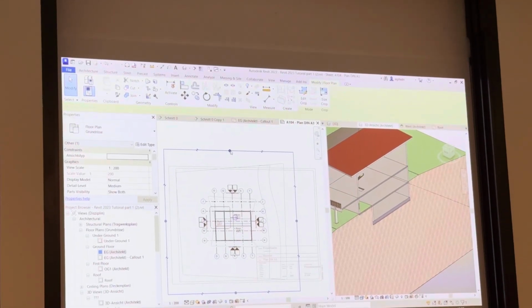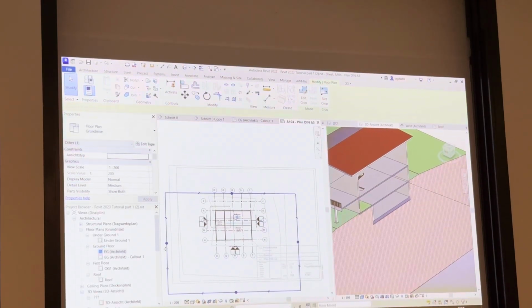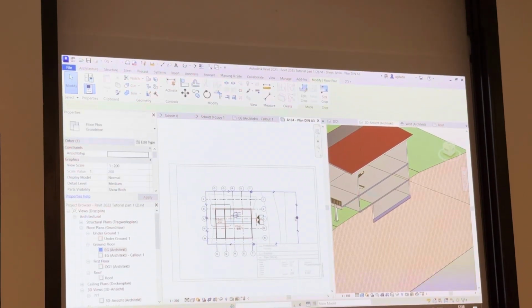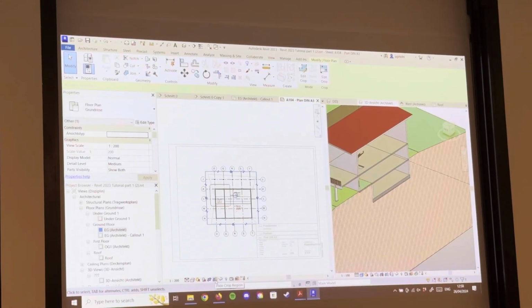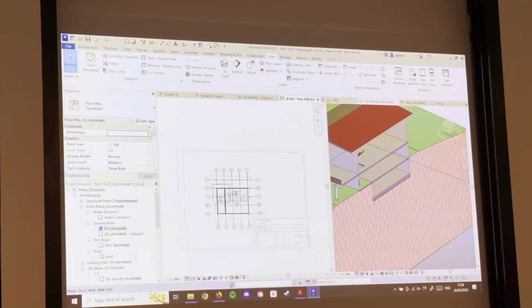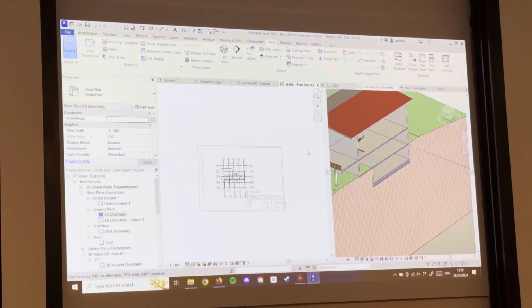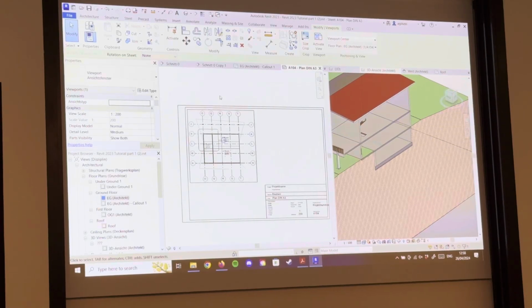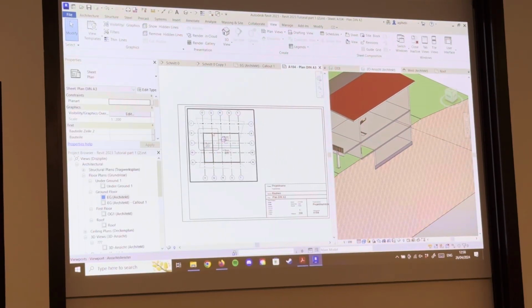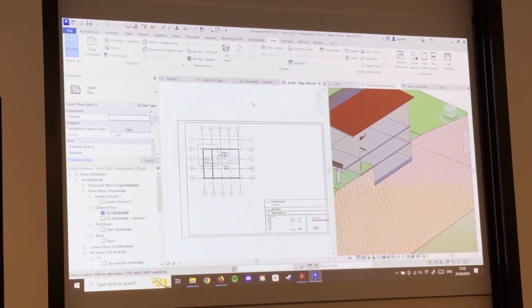We want to adjust this so that we don't take all the surroundings. We want to make it a bit smaller. We can just click on these edges and move them. And then I can hide this crop region again. In order to let this go, I double-click somewhere outside of the sheet. And now I'm again in the sheet and I can move this around by just clicking on it and dragging. Same way I can add other views as well. And at the end, I can print this.